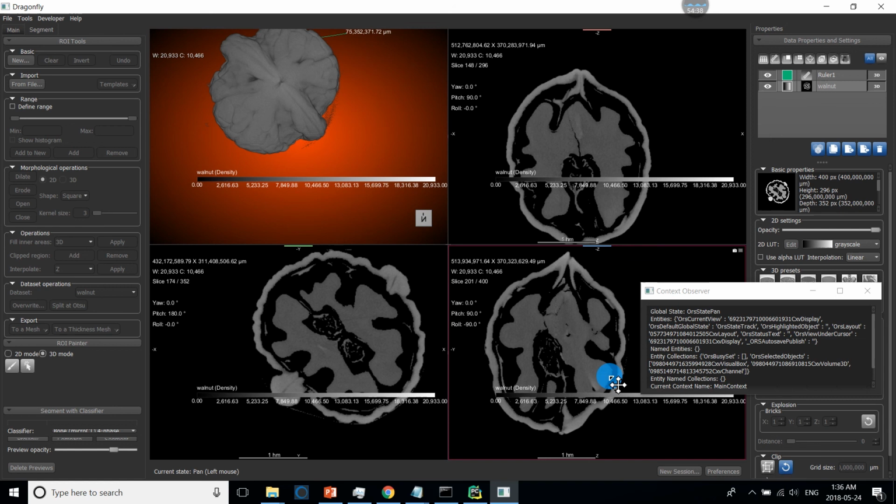Can you right click on the breakpoint? Okay, we can't use it.